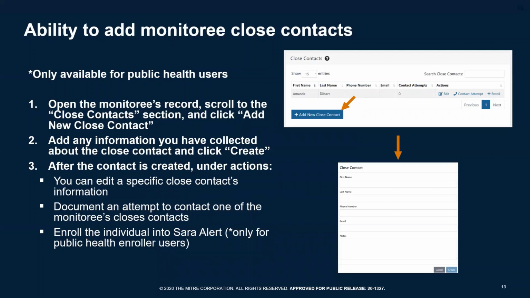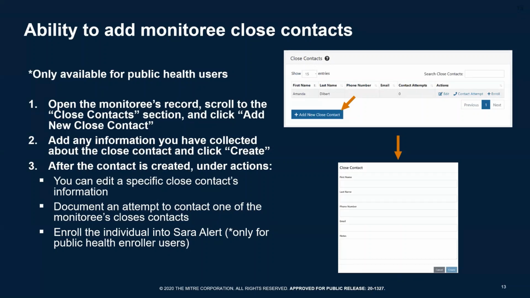To use this capability, a public health user can select the Add New Close Contact button and in the resulting dialog, input any information currently available for that close contact before clicking the Create button to save the contact into the table. Once the contact is in the table, a public health user can edit or add to the previously inputted information and log a contact attempt.